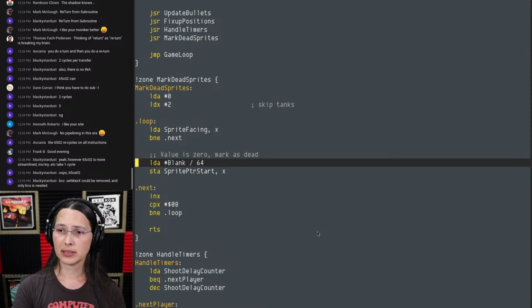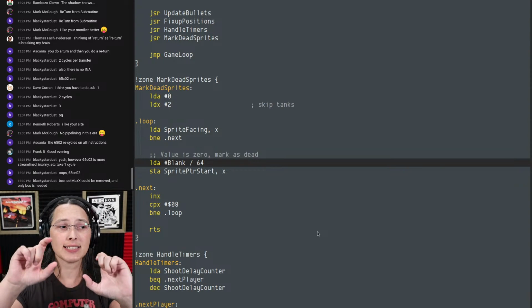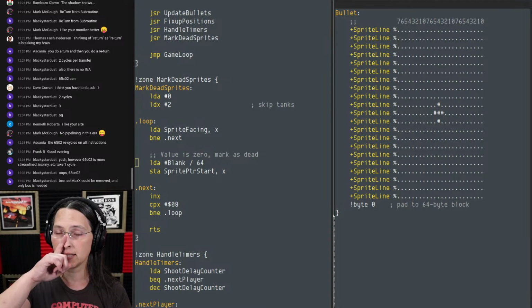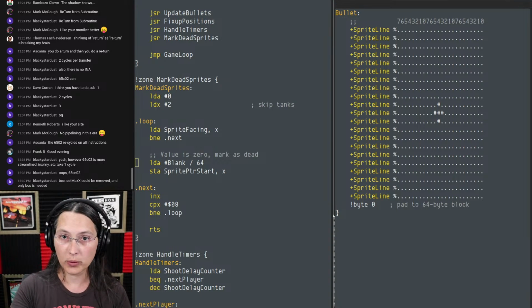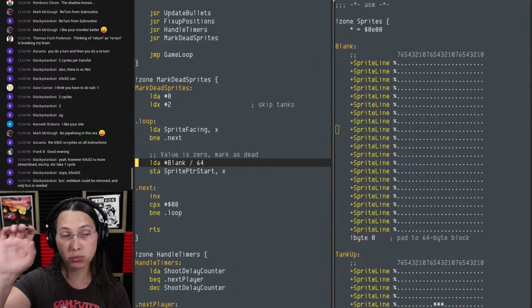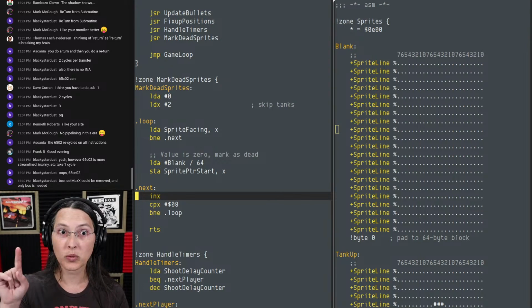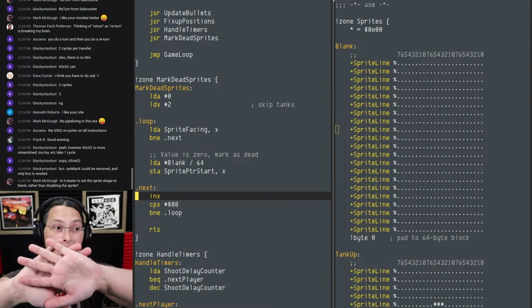Otherwise, the sprite facing value, right, the direction value will be set to 0 when it's dead. This routine goes and sets the sprites to an empty blank sprite. That's right. I'd forgotten about that. Yeah, so effectively for the code, the sprite is already dead. If we didn't have this routine, then you would have bullets that would just stay at their location visible, but we want to make them invisible. So this routine just goes in there and then sets the sprite shape pointer to blank, so that you don't see it anymore. And, by the way, when we do that, that removes all the pixels. So the VIC hardware will not generate a hardware collision for the sprites if a tank is on top of a dead bullet.